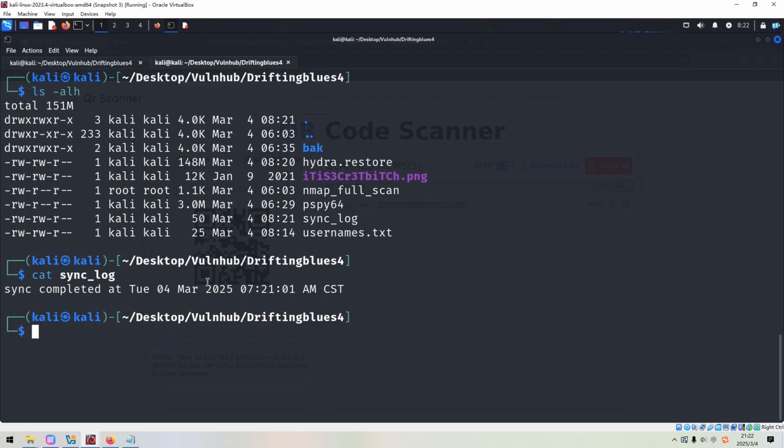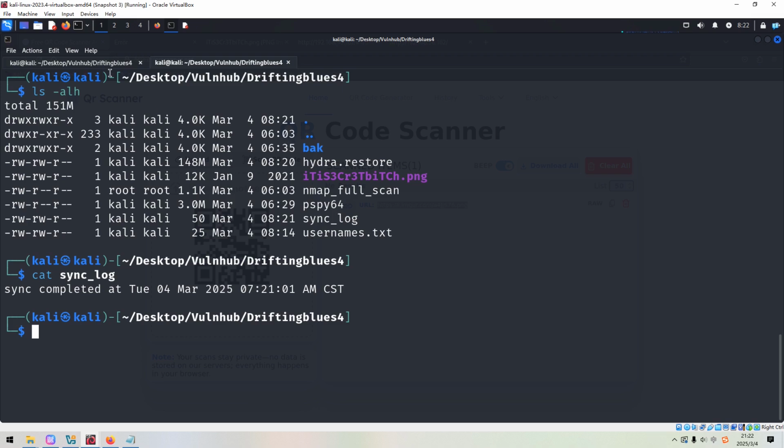Okay, so maybe this file is generated by some kind of cron job, right? But at this point, we cannot take advantage of this to get the shell.